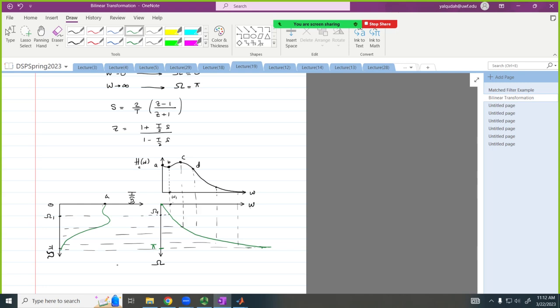I mean, we used to do this just manually when we transform from omega to big omega to small omega, right? We never done this before. This is new, the bilinear transformation. We never used this before. Usually, when we transform omega to W, we say omega is equal to W multiplied by T. What we've been doing so far is that omega is equal to W multiplied by T. Now, we're going to replace it so that it is transformed using this curve. We're going to relate it to omega by T in a second.